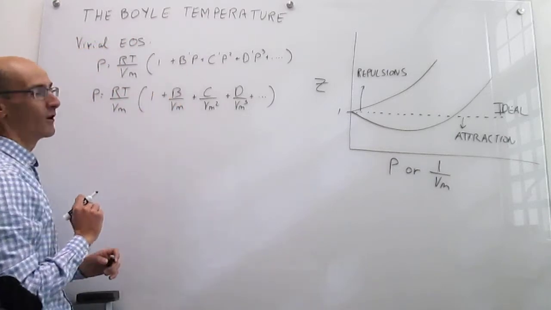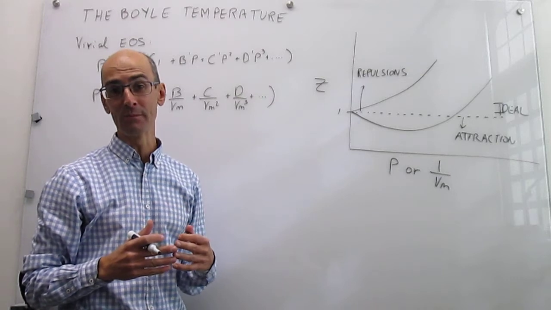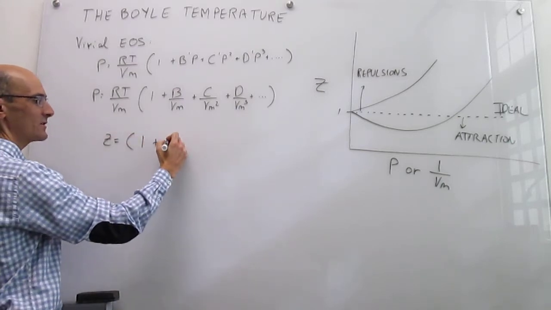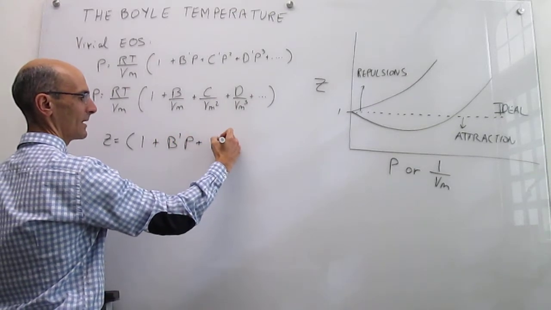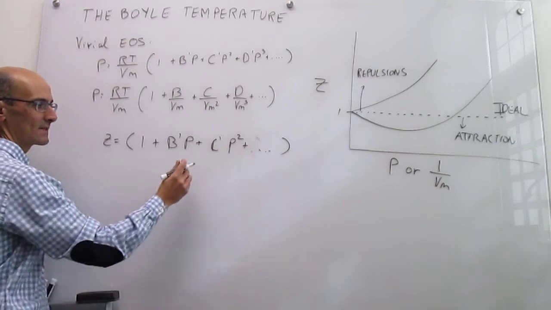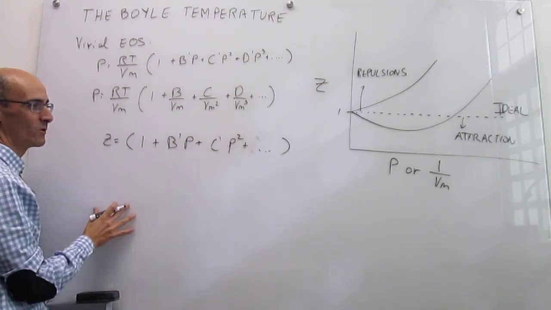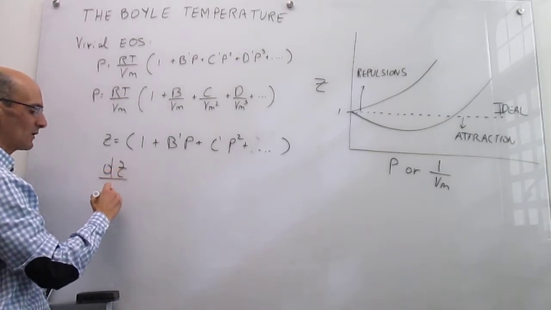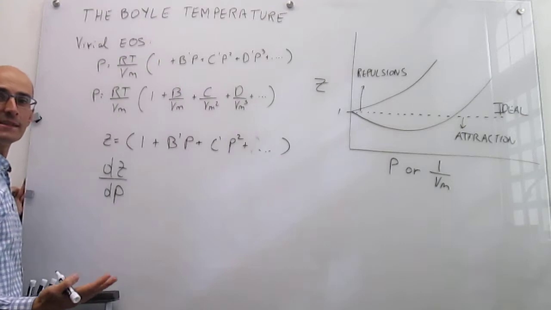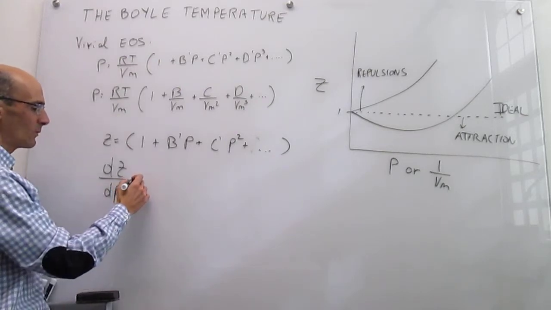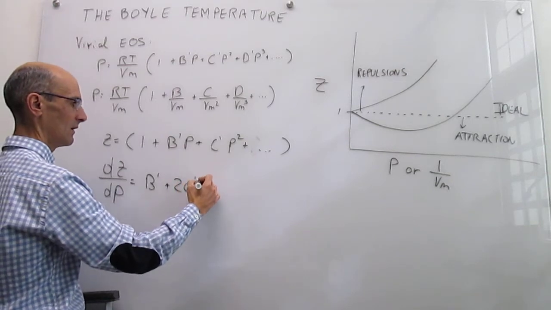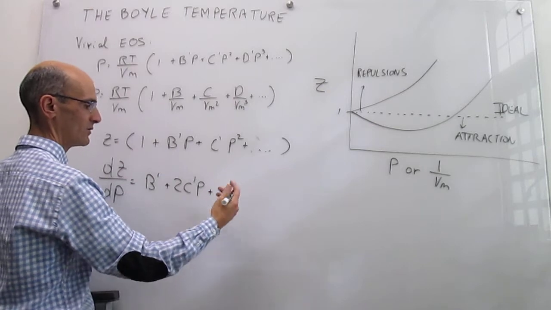We will do this only for the virial equation of state expanded in terms of pressure. Our goal is to recover the compression factor expanded in terms of pressure, which has a simple polynomial shape. We are not going to write the third-order terms, but the expansion can be as large as you would like. The goal is to examine the first derivative because we know that there is a qualitative difference in behavior that seems to depend on which interactions are dominant. So when we take the first derivative of that expression, we simply get B' plus 2C'p, and this expression continues with higher-order terms.